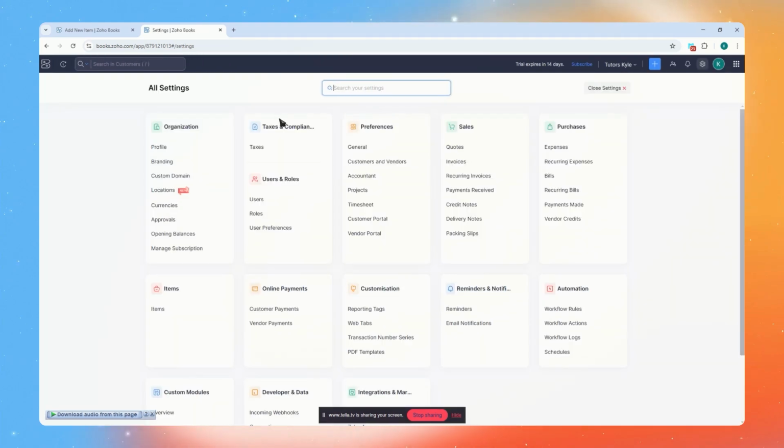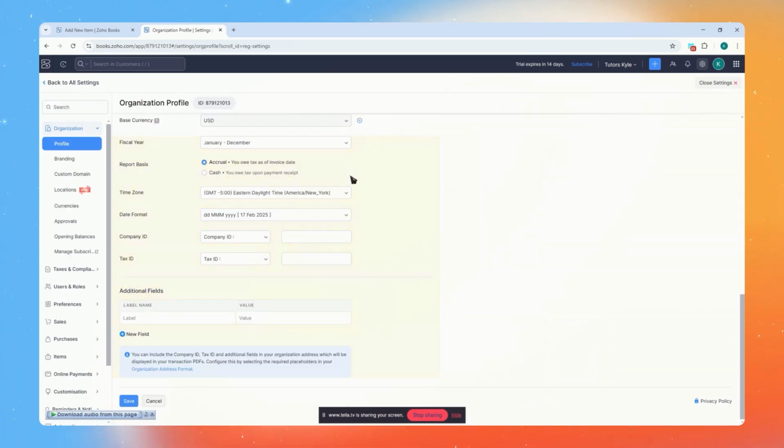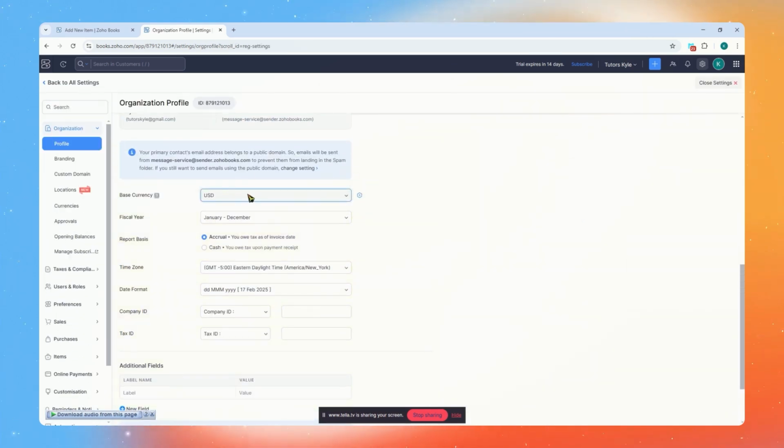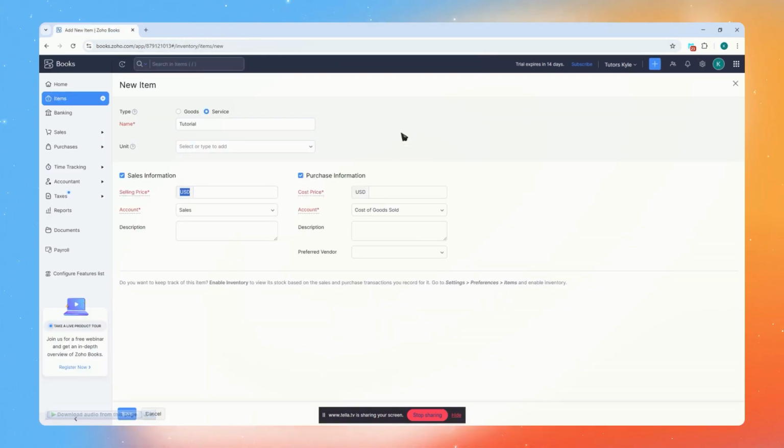and then I'm going to click on leave. And then from here, you can actually go for the preferences, or you can just search in the settings. You can go for currency right there, base currencies right here. So you want to go for base currency, and then as you can see, it is currently set in USD. So this is where you can change it. So if you'd want to, then you can click here and edit currency, and this is where you can edit it just like that.